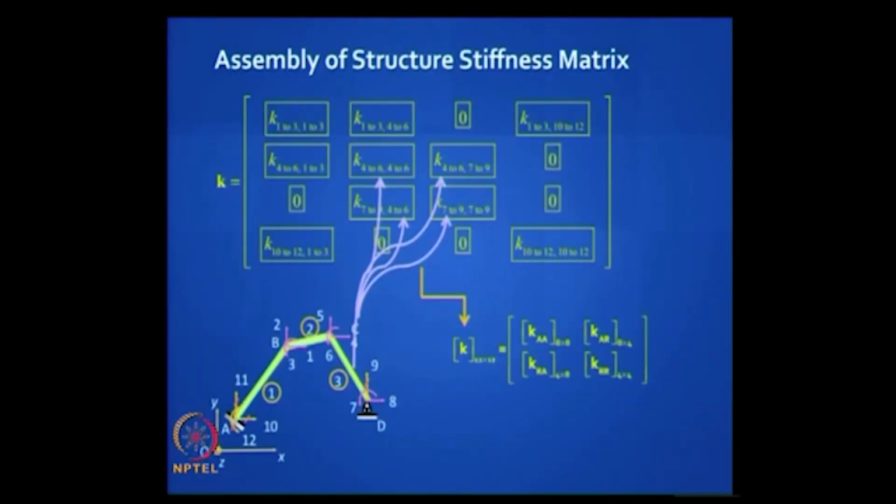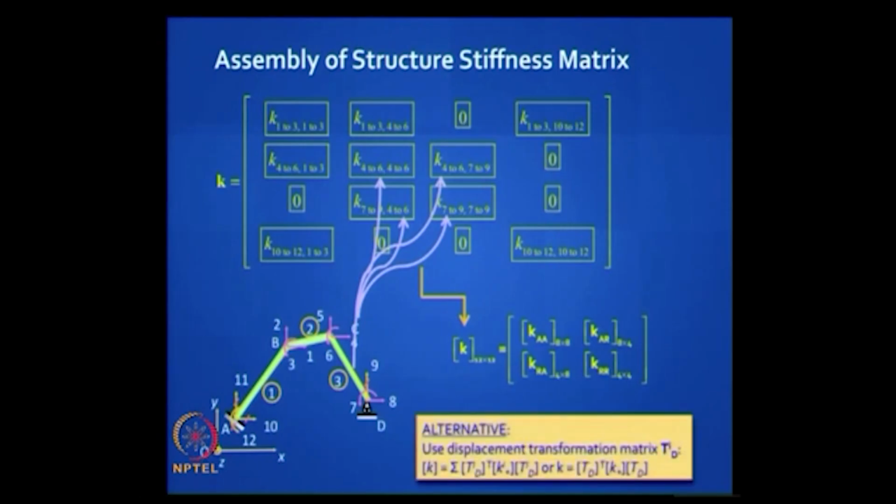There is a crude way of doing it, we will look at that for beginners, that you will be more comfortable with, but when you do programming, when you want to make matrix solve a very large problem, you can't do that, that is too unwieldy. This further you can partition to the active coordinates. You have 8 active degrees of freedom and the restraint coordinates. Does this make sense? Okay. And the alternative is to use the what we call the displacement transformation matrix TD, which is what I want to show you next. Okay.